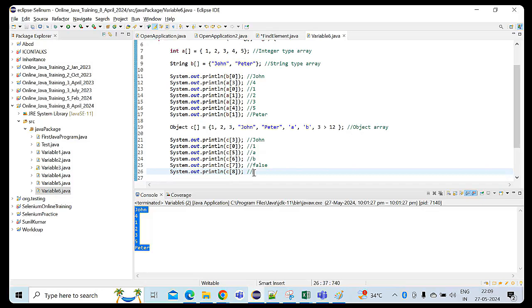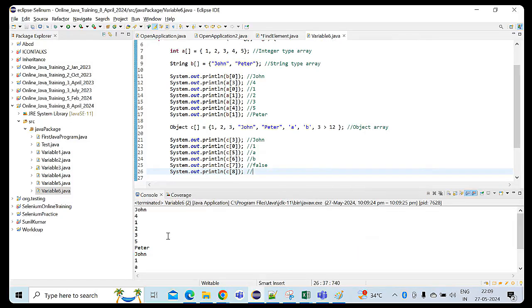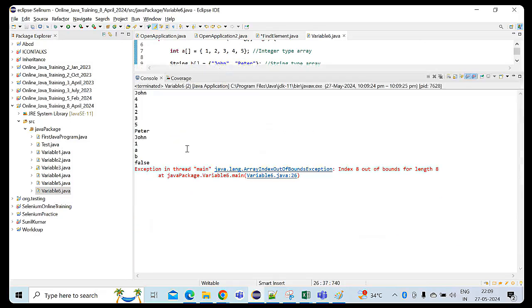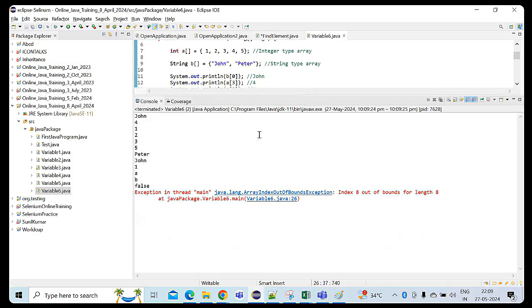The index will be out of bound, so it will throw an error. Let's see, I'll go and print it here. It is showing index 8 out of bound for length 8. That's it. Java array index out of bound exception.